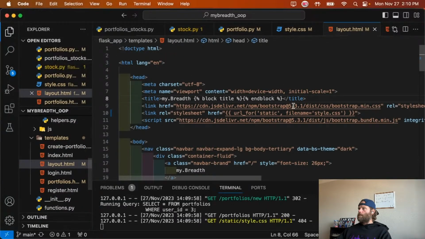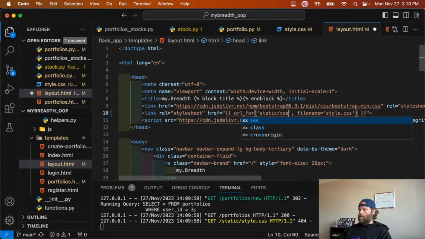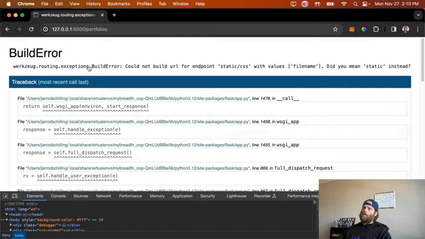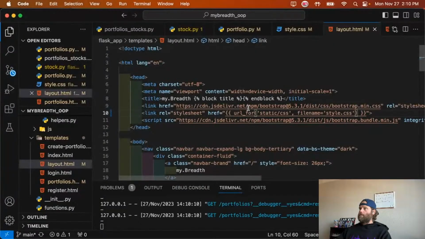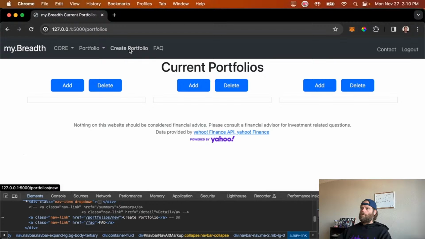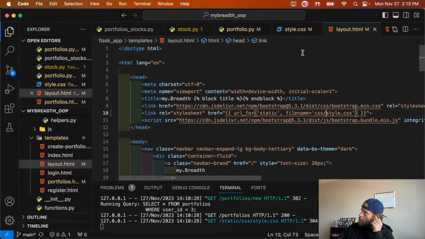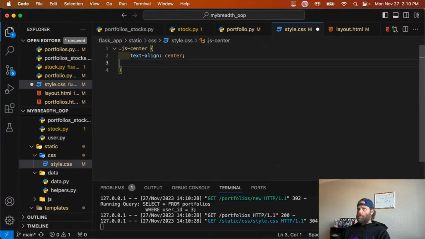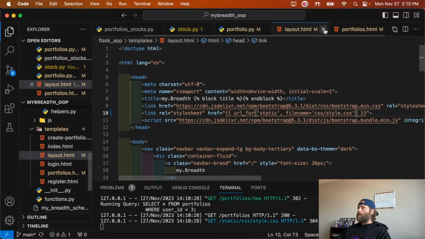I think I have to do static slash CSS. Well, definitely not that. Or do I have to do that? Oh, okay, there we go. Jeez. I don't like the red though. I feel like the red's a little too annoying. Okay, great. Got that. Good to go.